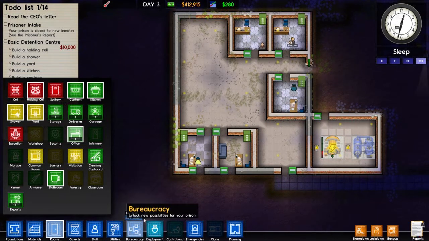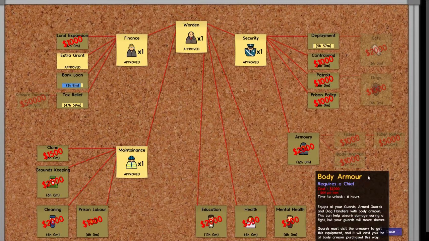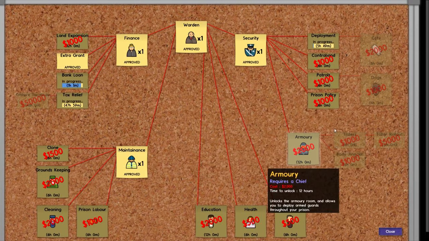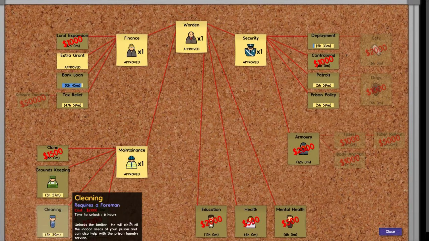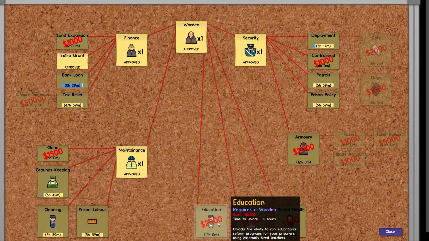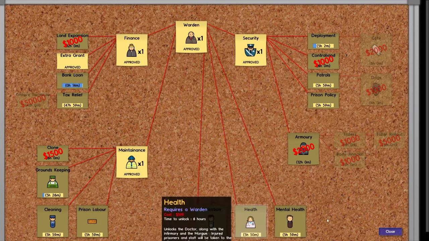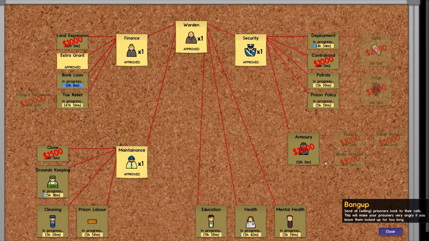Alright, bureaucracy. So I'm going to need deployment. I'm going to need patrols. I'm going to need prison policy. I need groundskeeping, cleaning, and prison labor. We're also going to need health, mental health, and eventually education. So I might as well just have you all work on this stuff right now.